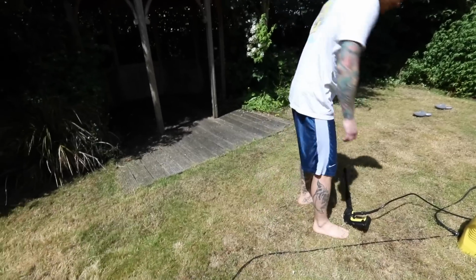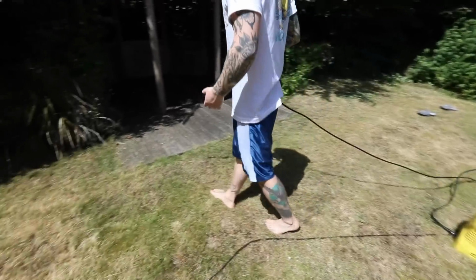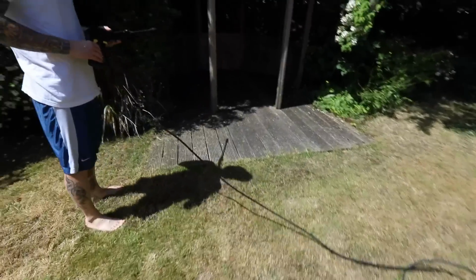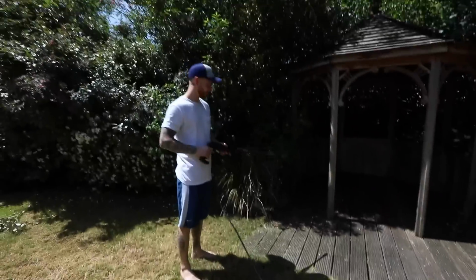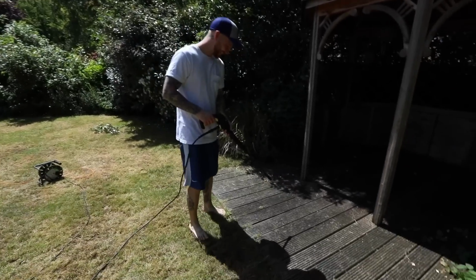So you're going to jet wash the floor? Well, I want to see what it does. I don't know how it's going to lift. So, I suppose, let's have a look. It'd be funny if it doesn't do anything. It might not. It might not do anything, actually. Right, let's see.